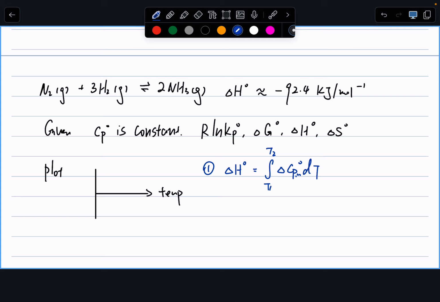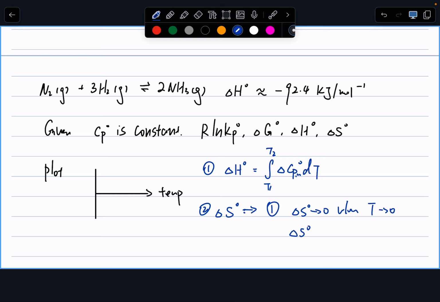All right. What about delta S? So we know delta S. We know two different things of this reaction. First thing is delta S approaches 0 when temperature approaches 0. So if we're thinking about delta S, that's where we're going to start from. Right? Delta S equals 0 when temperature is 0.